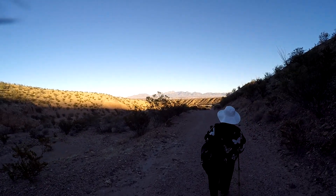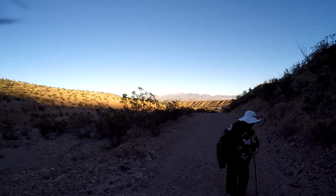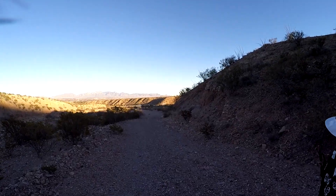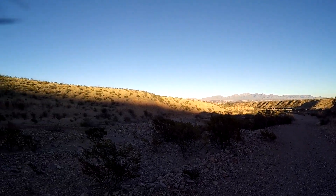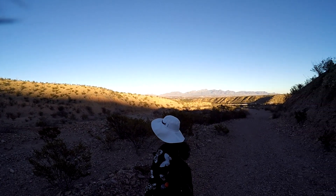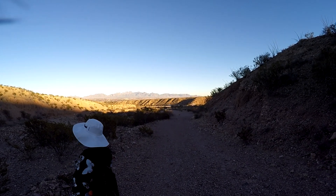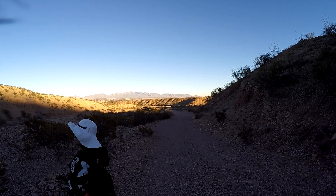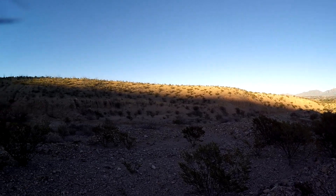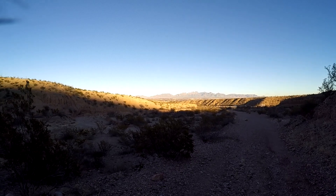Just trying to find the right path — there are so many arroyos bleeding into one arroyo. This is actually the path you were taking, and I'm looking at the gate down there. It says 'dangerous, don't go,' but you go anyhow and bear to the right, keep staying to the right. That's where you get to that arroyo beneath that trail over there. We'll go search for that arroyo.